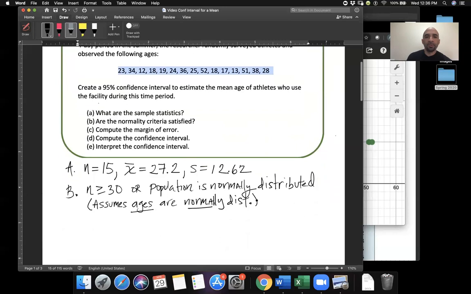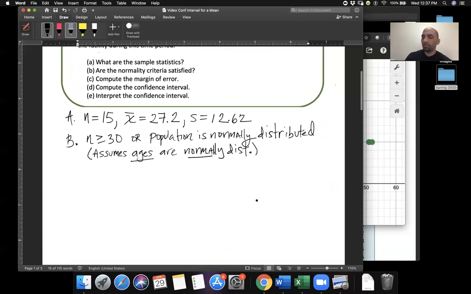The margin of error is important. This is going to be based on the confidence level. So this is where you have to be really careful about what you're doing. We're going to use a t-distribution to compute the margin of error, a t-distribution critical value, because of the fact that we have a sample standard deviation, right?